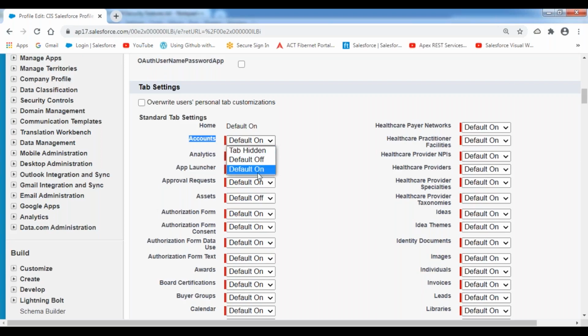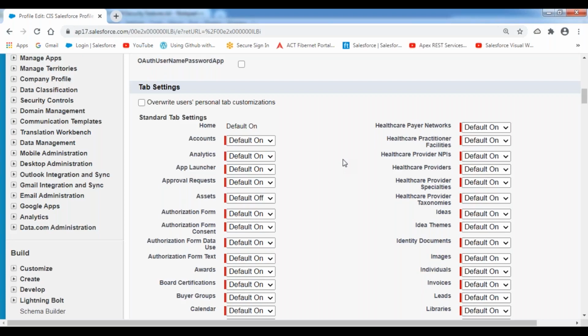For each and every tab, these three options are available: default on, default off, and tab hidden. What exactly is default on? Default on indicates this tab will be visible to the user on the tab bar by default. Default off means it will not be visible on the tab bar, but it will be available in the all tabs option.